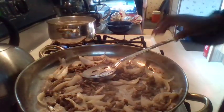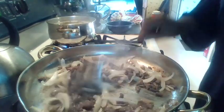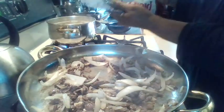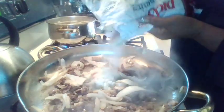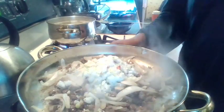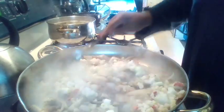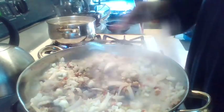Okay, now that has sweated and cooked for a little bit. The beef is brown. I don't know if it's real tender yet, but we're going to keep it moving. I'm going to put some of this in here. Let me turn around so y'all can see it. It's already open. Now, this is like peppers, onions, celery, the red pepper and all that kind of stuff. I'm putting some more in there. You say, well, Val, you already got some in there. My stove is clean, so I picked those crumbs up. That's just more flavor, more flavor, more flavor, more veggies.